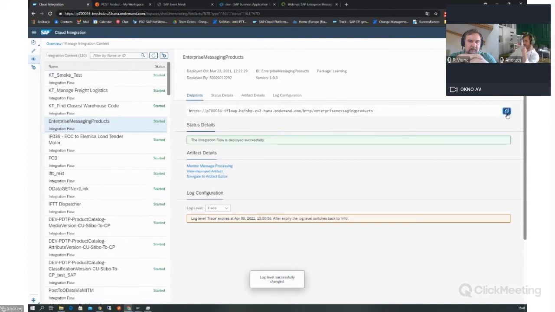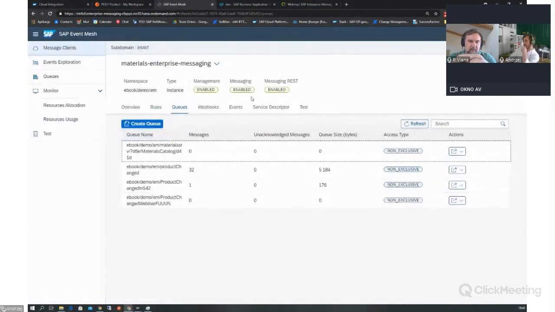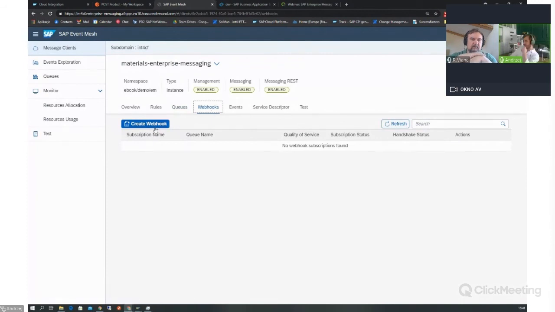And now I'm going to do something very interesting. We're talking about webhooks. So what I'm going to do, I will create a webhook assigned to this queue, which will automatically push my message to CPI, which is basically my subscriber.